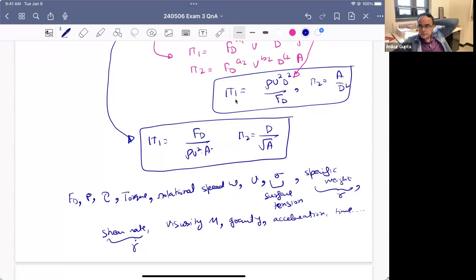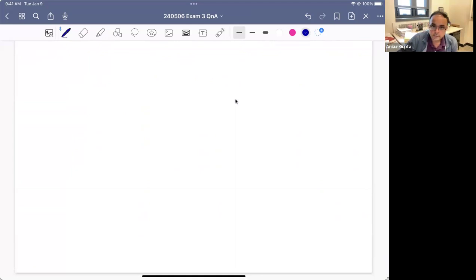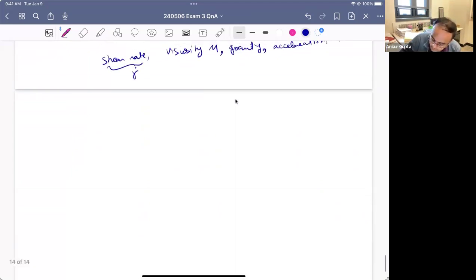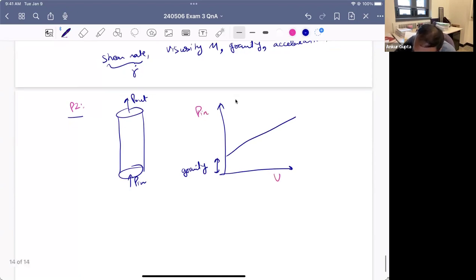What we can do, and maybe that's a good one to think about, is what to do if it's a turbulent pipe. Let's try to make things interesting. The question could be: you've been given a vertical pipe, and you're applying P in, P out. We discussed that there is some gravity, so this is non-zero because it has to also push against gravity, the P in versus U.